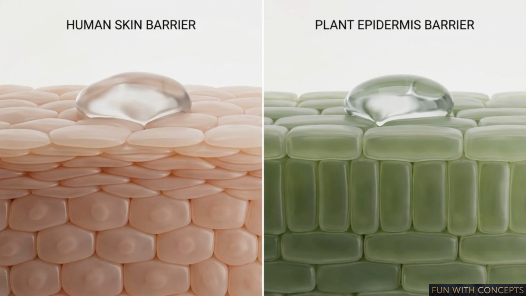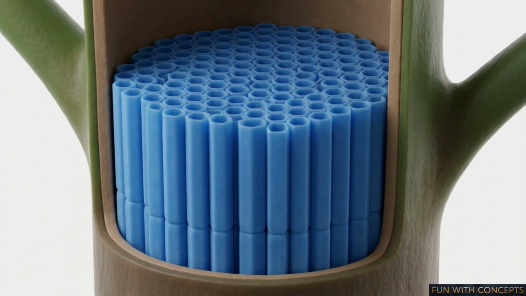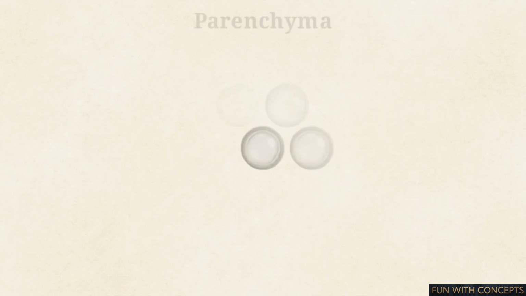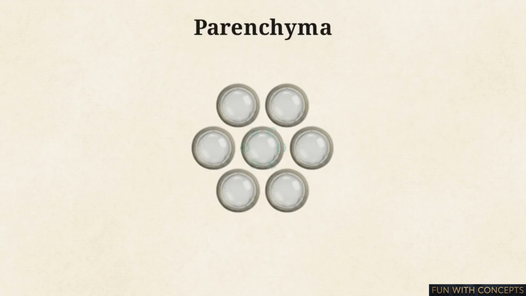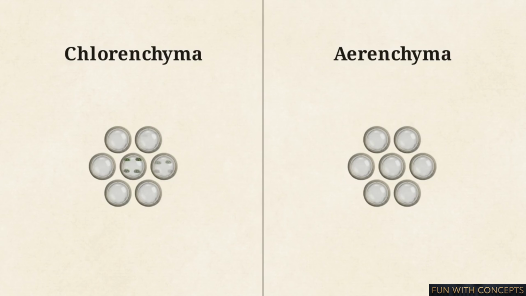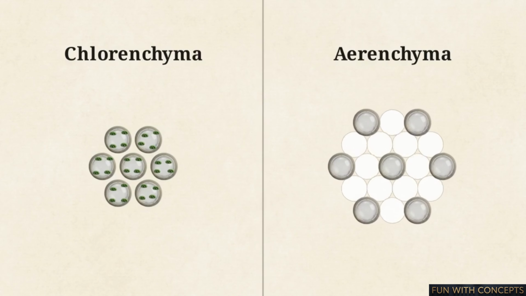The ground tissue system is made of simple permanent tissues, which consist of only one type of cell. There are three main types: Parenchyma, Collenchyma, and Sclerenchyma. This diagram shows Parenchyma, the most common type. These are living, thin-walled cells with visible spaces between them. They are found throughout the plant, primarily focused on synthesizing and storing food.